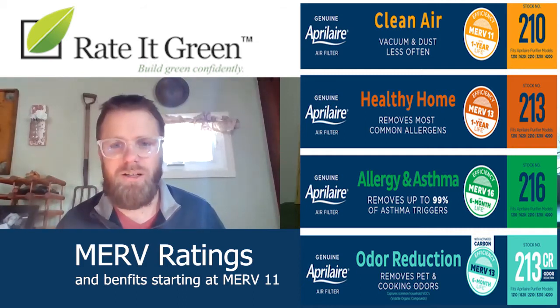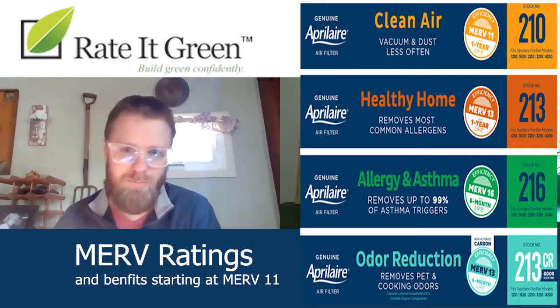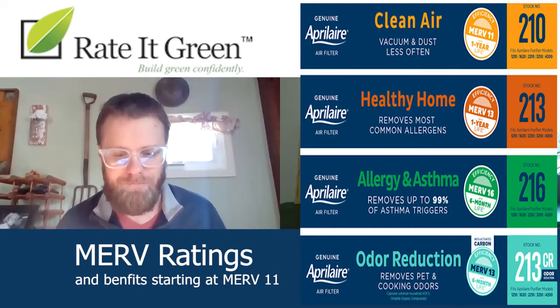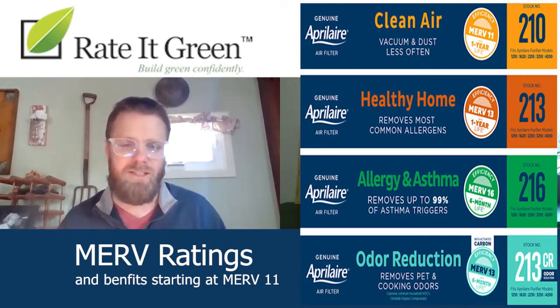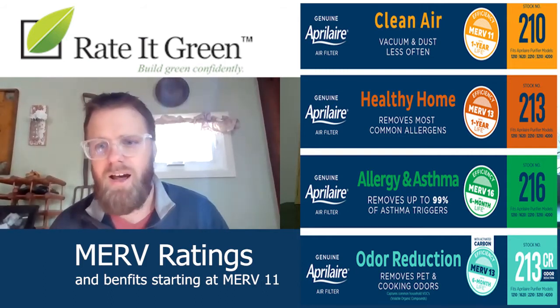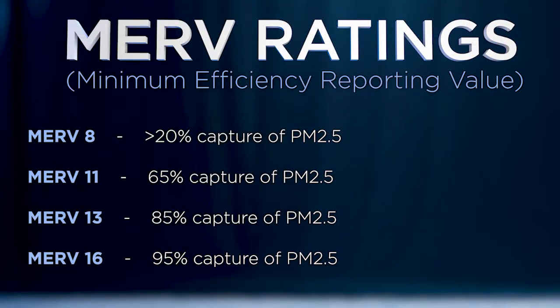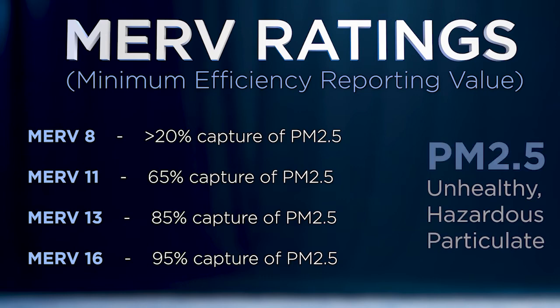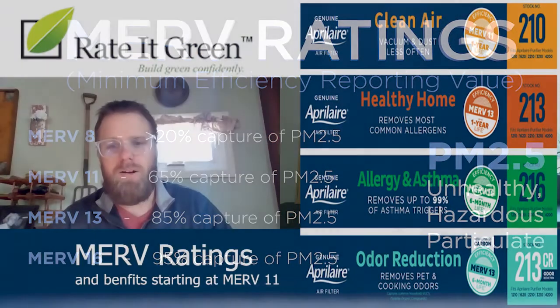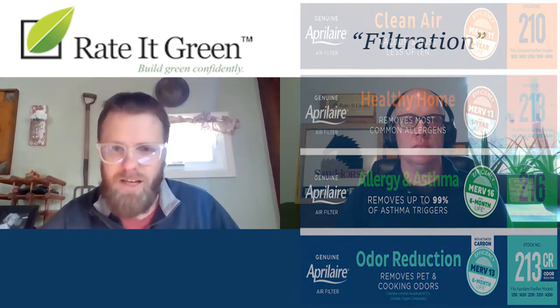When we talk about some of these organisms, we need to keep in mind that it's hard to say this MERV gets viruses and this MERV gets bacteria, because just like people, there's a range of sizes within those individual particulates. Some viruses might be very small and some might be much larger. But to get the most important particles, that's where we really start to get to MERV 13. There's another number that comes in there, which is PM 2.5 — these micro particles, particularly ones related to cook smoke, that are just extremely damaging to human health. That's recognized by the EPA as well as the World Health Organization.